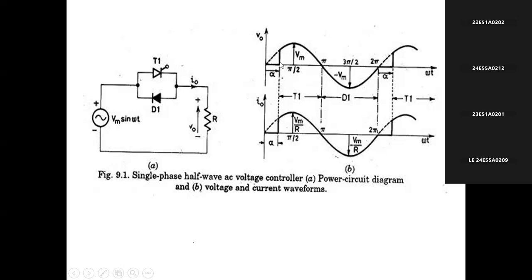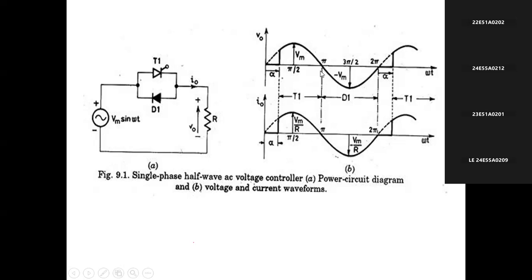A thyristor is on only when firing is given. But the diode has no firing angle; it is not having any firing angle. Exactly at pi, the diode is on because the polarity is changed. From pi to 2 pi, you'll get output voltage. But during the positive cycle, we won't get output voltage from 0 to pi because we are giving the firing pulse to T1 at alpha. From alpha to pi, you'll get output voltage.